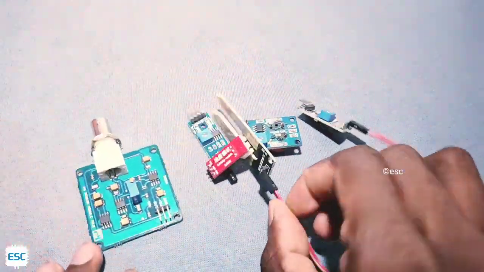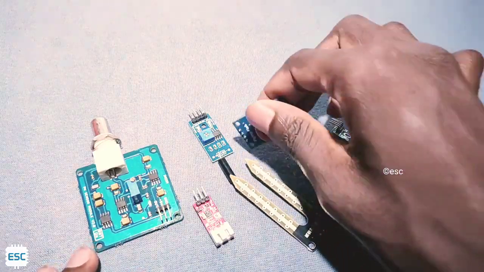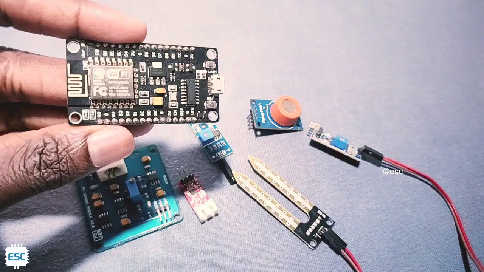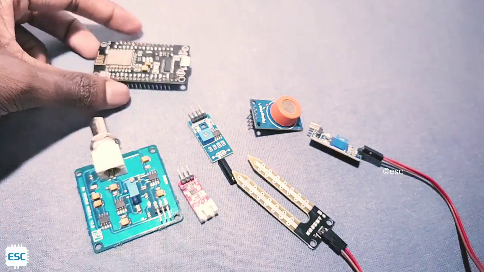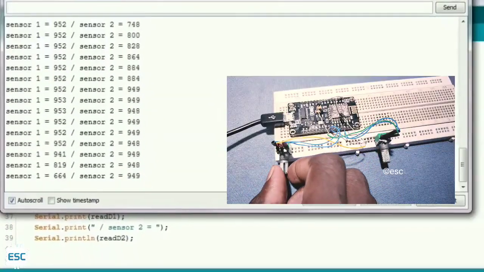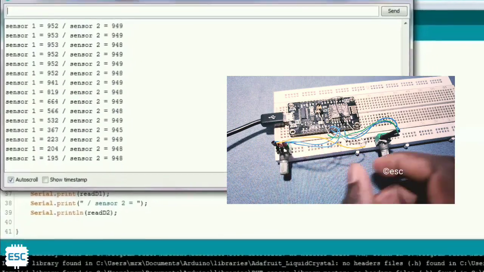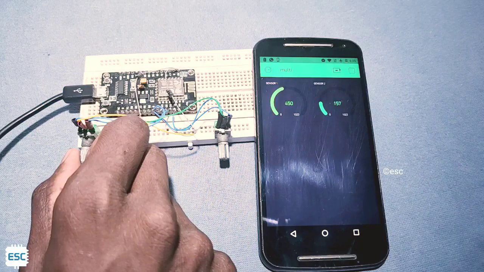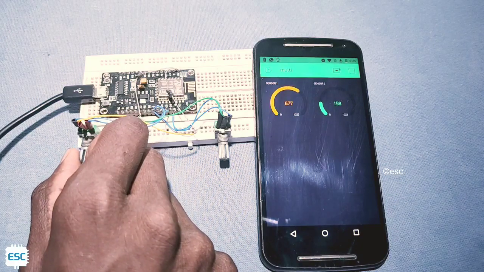So if you want to read multiple analog values for your project working on ESP, how is that possible? Is it possible to read multiple analog values using one pin? Well, yes. So friends, in this video tutorial, I am going to show you how to read multiple analog values using only one analog pin. Let's get started.